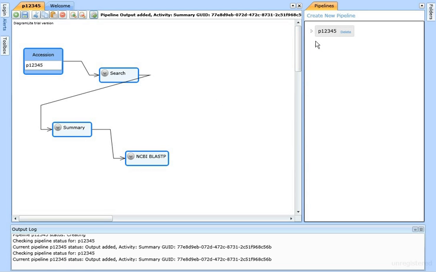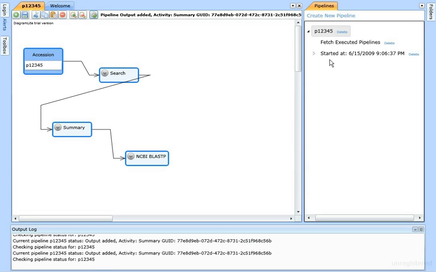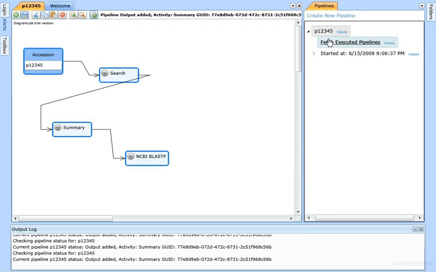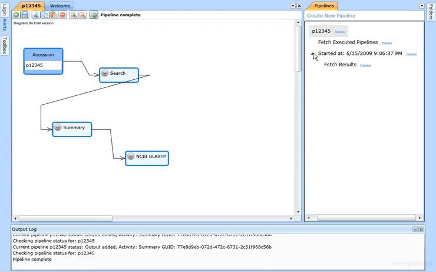And if we move over to the pipeline tree, open it up, we can see when this pipeline started. Every time you execute a pipeline, it'll create an entry under this tree. So we'll select this one, we'll open this one that we just started, and we can see that it just finished. So you can see the pipeline complete in the output log, and we have an entry here for every node in our pipeline. And if we select these entries, it shows us the output for each of the pipeline nodes.